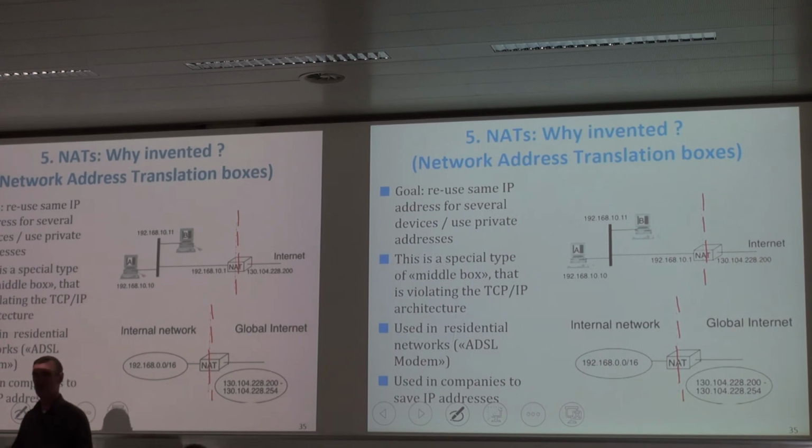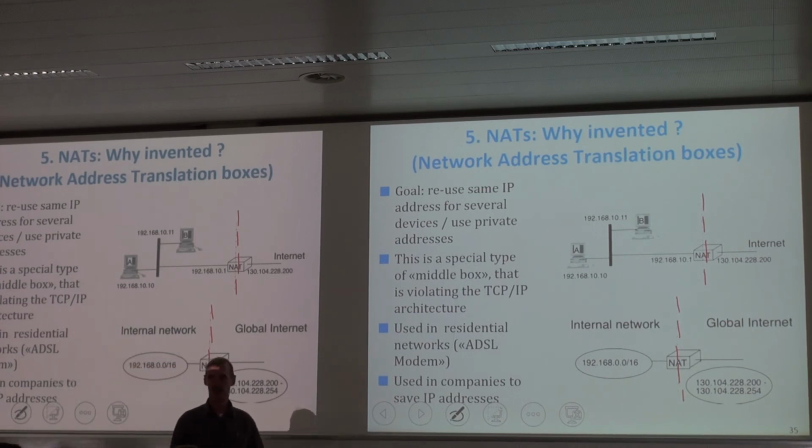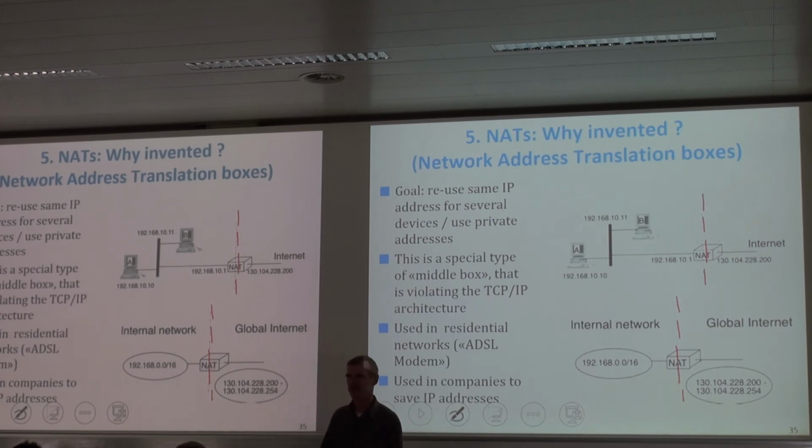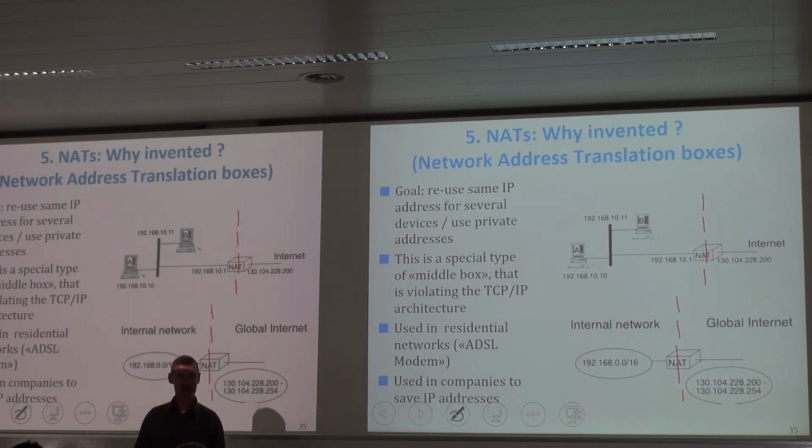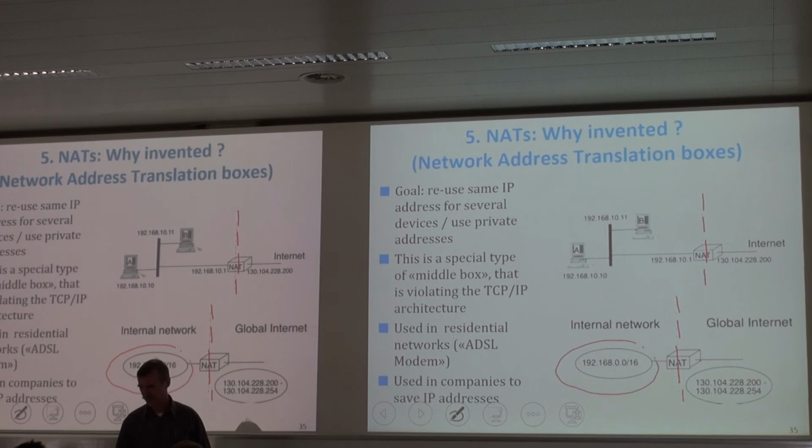That's all the rules that we apply to make this very, very complex and huge, monstrous system called the Internet work. Right? We need rules to avoid chaos. One of the rules says an IP public address is used in the public Internet. A private address can be used only in private domains. But most of us at home, if we look at the IP address that we have on my PC when I am at home behind my ADSL modem, I will find an address like this one. Or this one. Right?